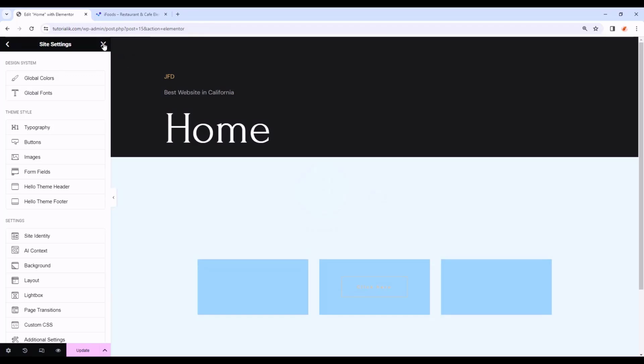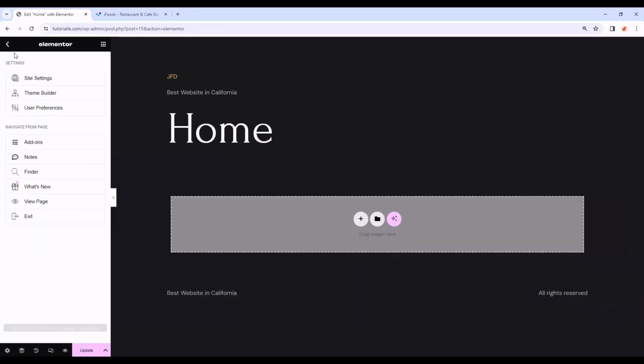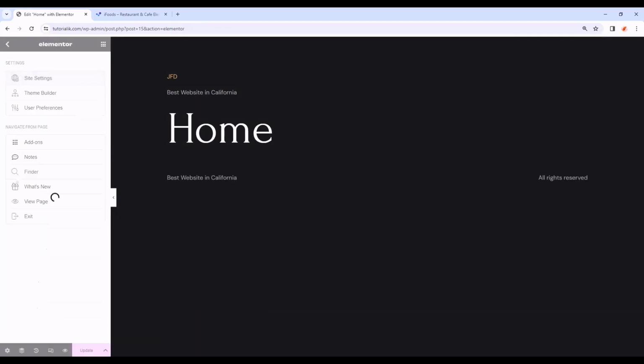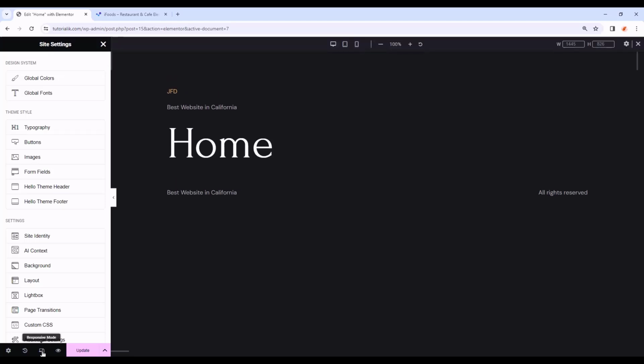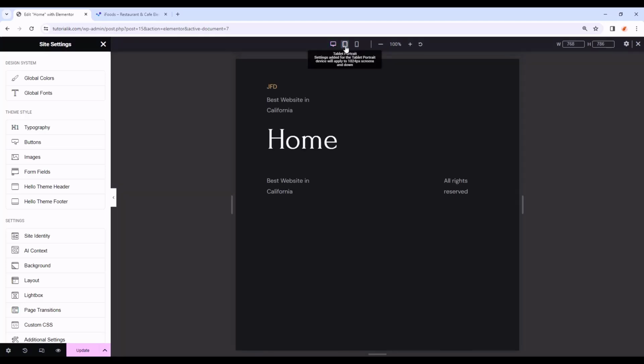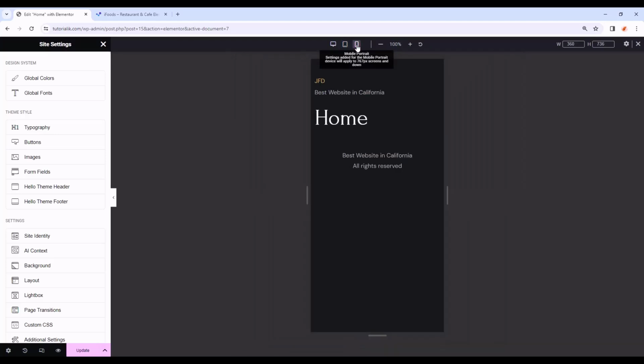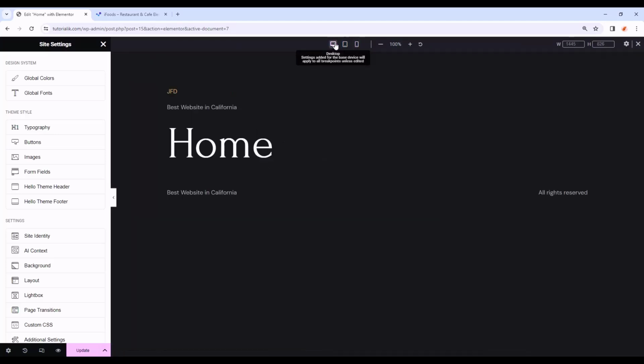And from here, let me just quickly delete this one and let's go back to the site settings. And from here, we have to do some responsive stuff. So let's click here. In the bottom, it has an icon of responsive mode. If you click it, a black bar from the top will appear. So from here, you can check different device modes, like currently it's desktop, then we have the tablet, and it has mobile device. So let's tweak the global setting a little bit on the responsive mode.